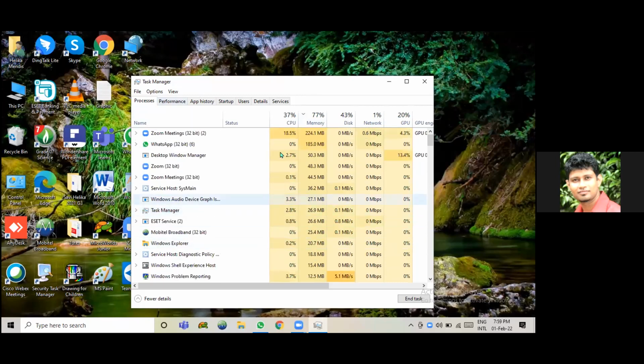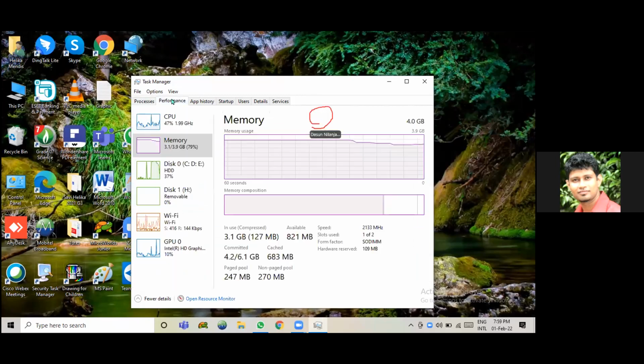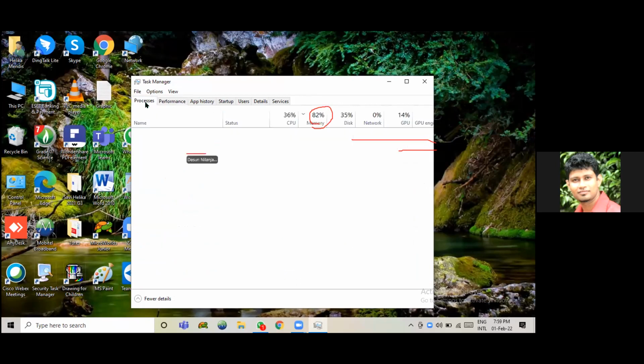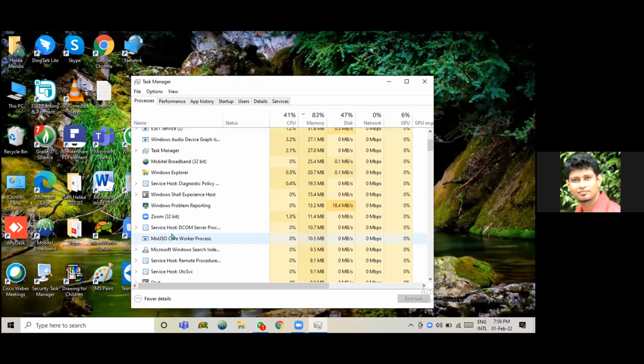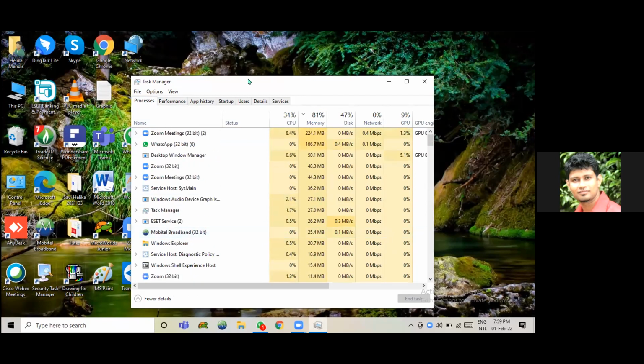Now you can see only 77%, right? The gain is 10%. It's good. You can see the memory has released some amount. Now you have at least 18% remaining. That's good. So let's see what else. But don't turn off Zoom. Why? Zoom you are currently using, and if you kill that, then you are out of the class. So now you have to think carefully.